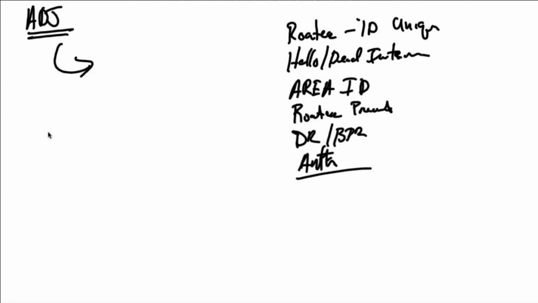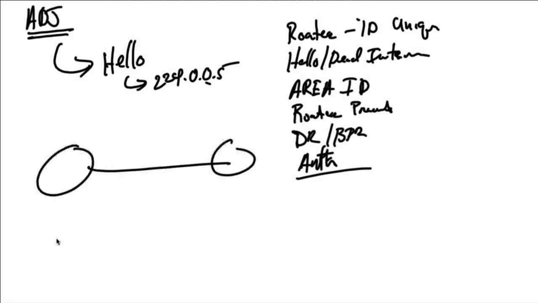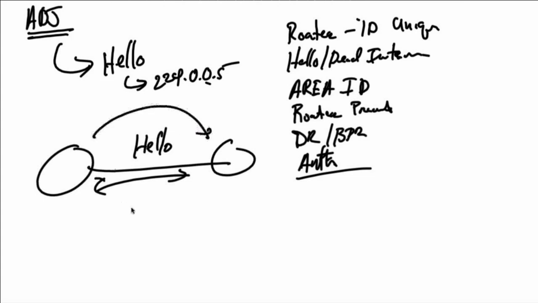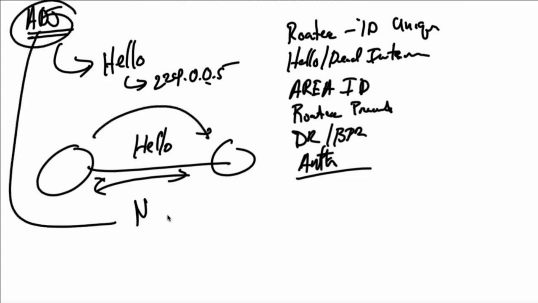Now, again, these adjacencies are going to be formed by sending hello messages, and those hello messages are going to be sent to the multicast address of 225.0.0.5. What that directly translates to is that these are link local multicasts, so they're never going to go beyond our segment. When I have two routers that are interconnected, I'm going to send a hello just across this link. It's not going to be routed to another link. So these hellos are used to create peering relationships and create these adjacencies such that we can identify, discover, and communicate with neighbors that are on adjacent links.